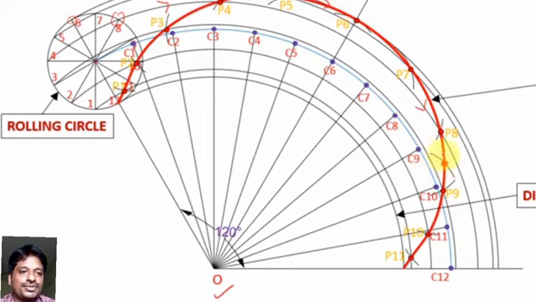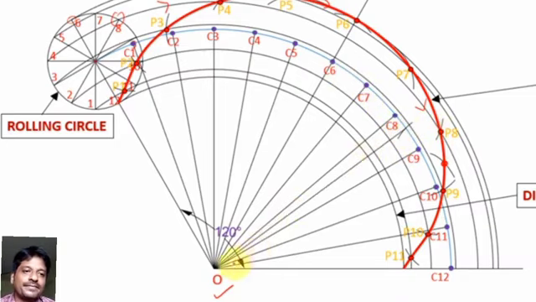And now we have to join this arc point with the center of the rolling circle, which in this case is 25 mm, and mark an arc over here which cuts the blue line, that is the center line that was generated from the rolling circle.